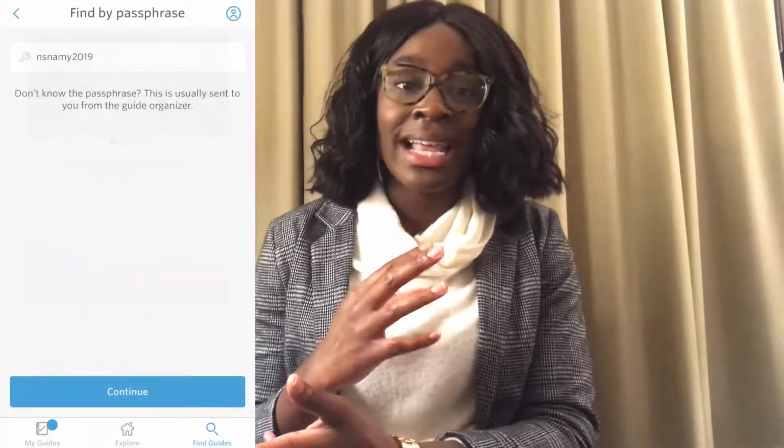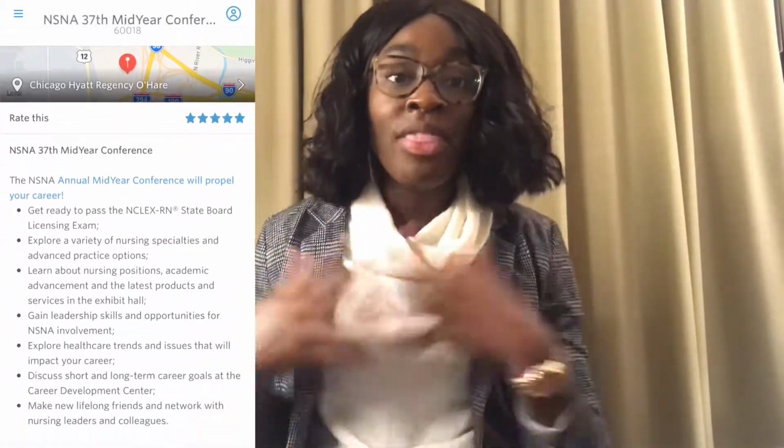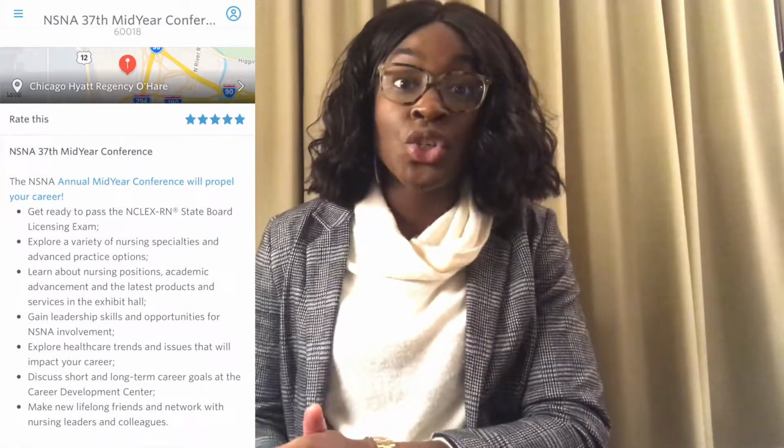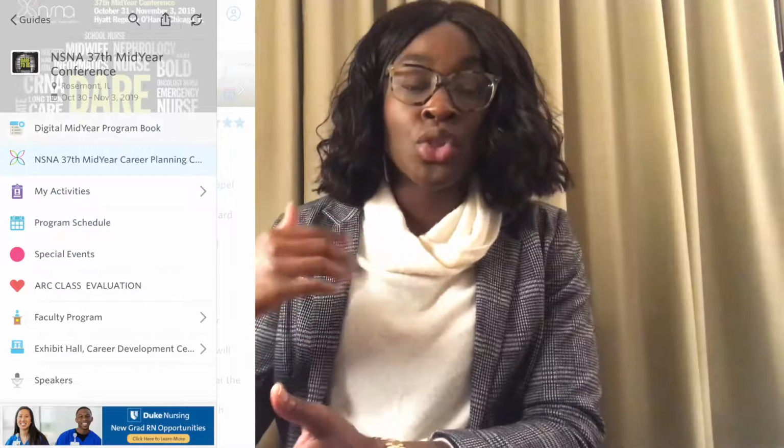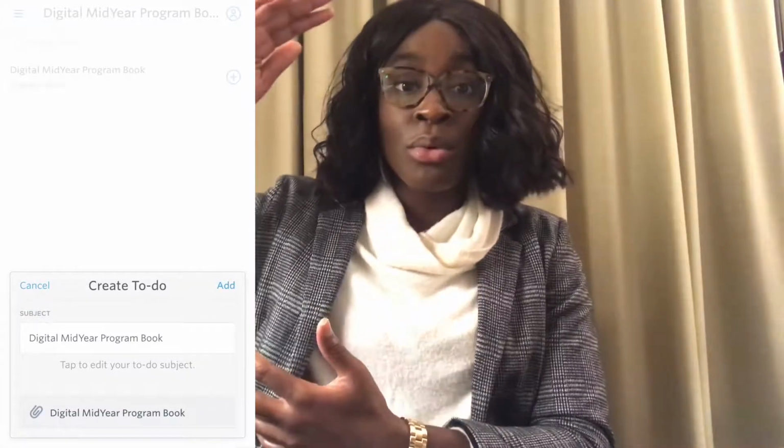Once you have access to that guide, you are free to explore and kind of play around with the functions of the Guidebook app. You're able to create a profile that you can link with Facebook or any other social media. You can add a picture. The main function of Guidebook that we want you guys to really take advantage of is the ease of use and being able to not only scroll through the exhibitors, but also look through the convention program and customize your own schedule. This personally is one of my favorite features.